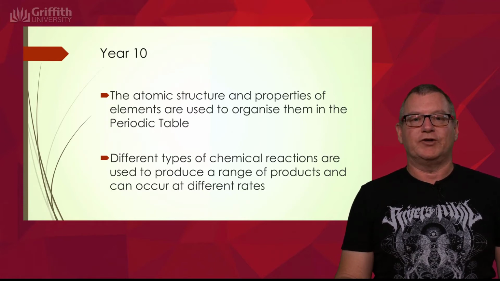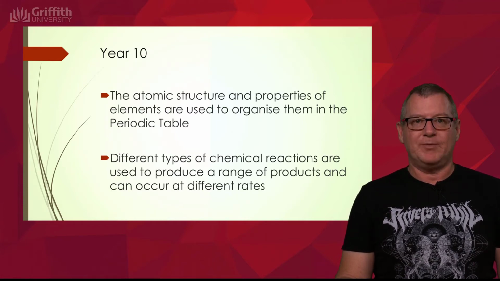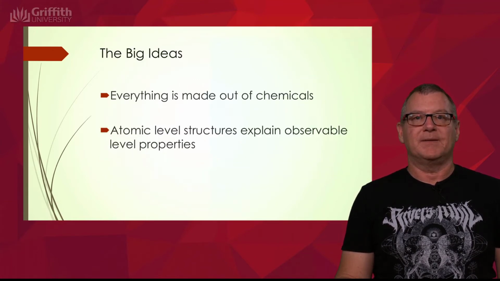Year 10, atomic structure and properties of the elements are used in the periodic table, which we'll talk about in a minute. And different types of chemical reactions are used to produce a range of products and can occur at different rates. So that hopefully is giving you a sense of what's in the syllabus.